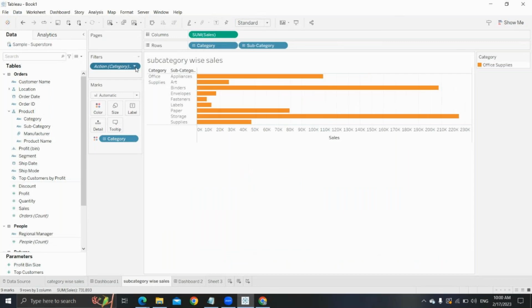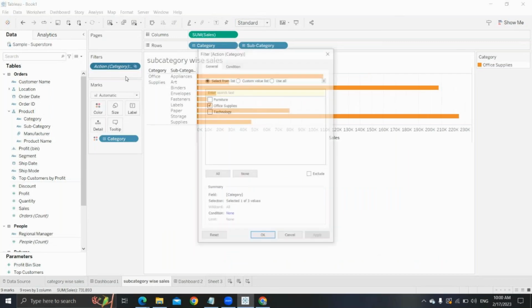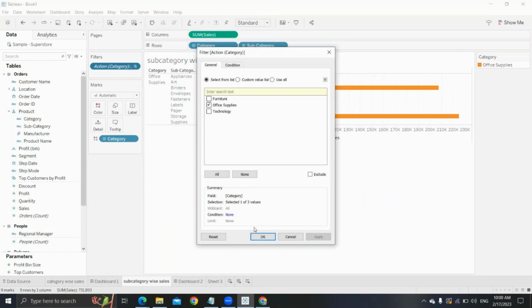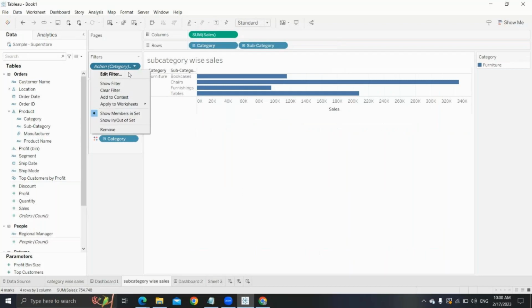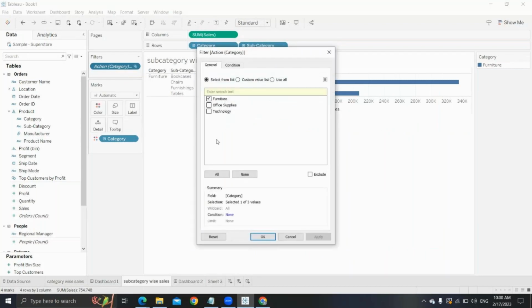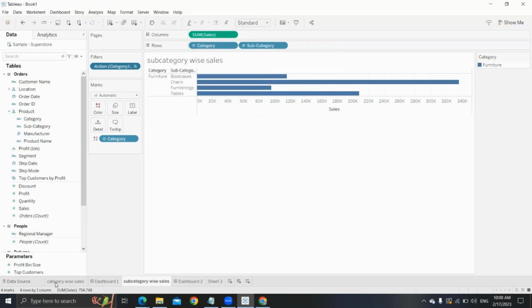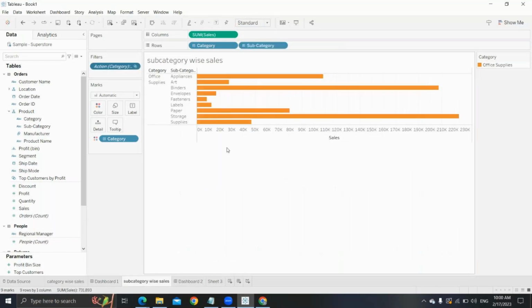When you select office supplies, the action filter shows office supplies. Now you can check the filter in the target, it is showing furniture. So whatever changes we make at the source level, the related filter changes. Clear this. So this is how we can do that.